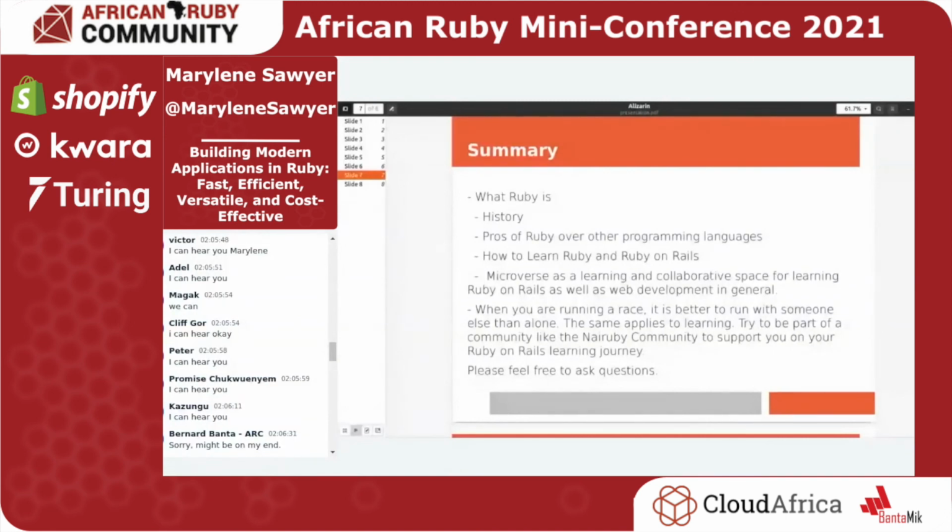Also spoke briefly about Microverse as a learning and collaborative space for learning Ruby on Rails, as well as web development in general. Yes, once again, I'd like to mention that it's much easier to learn in a community, whether it's an online or in-person community. Learning happens best in community.